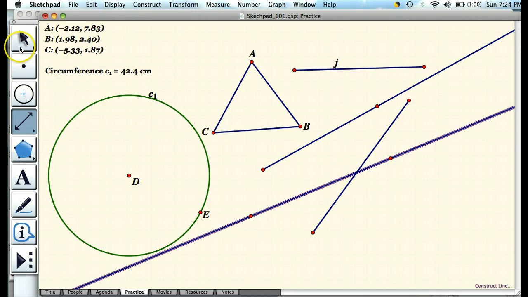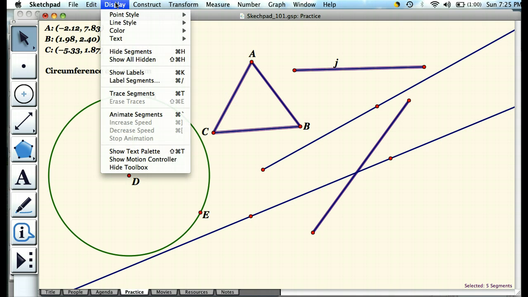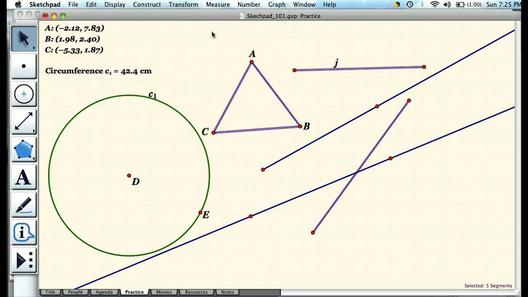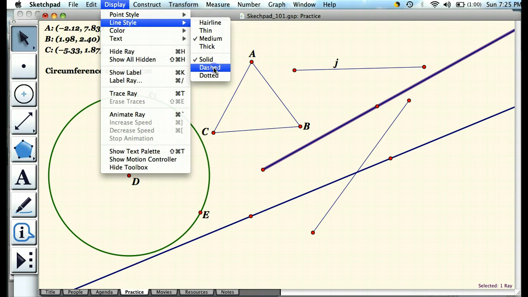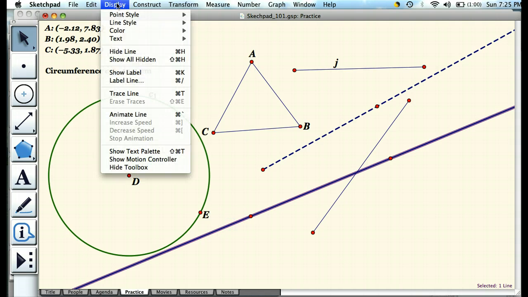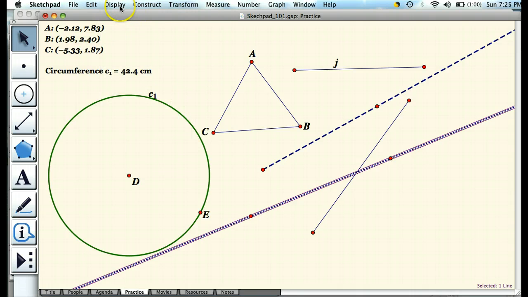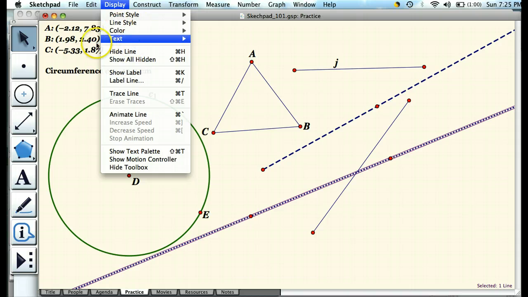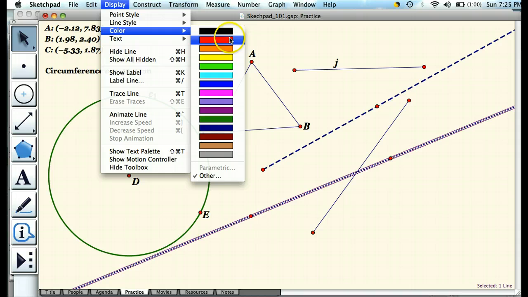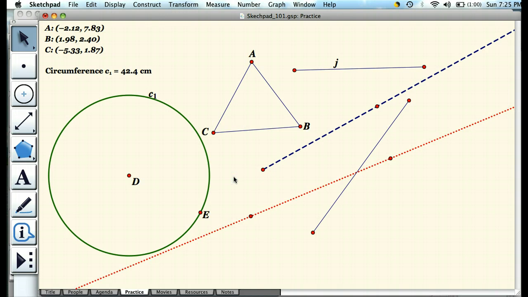Okay, now soon and very soon you'll see, just like now, your sketch gets pretty cluttered. So there are some things that you can do to either declutter or to just make some things look different. So for example, maybe I decide that I want all the things that are segments to be a little bit thinner or a different color or dotted, so that's where this would come into play. Okay, so that makes things look a little bit better. Maybe I want my ray to be a dashed line. Maybe I want my line to be a dotted line, and I want it to be a different color. Okay, and all of these things are pretty intuitive.